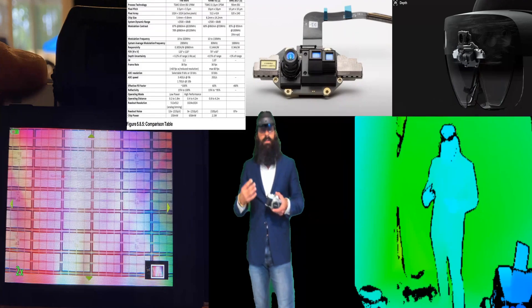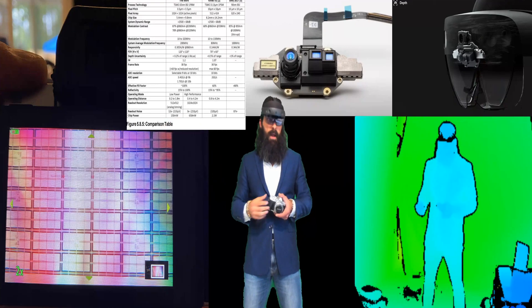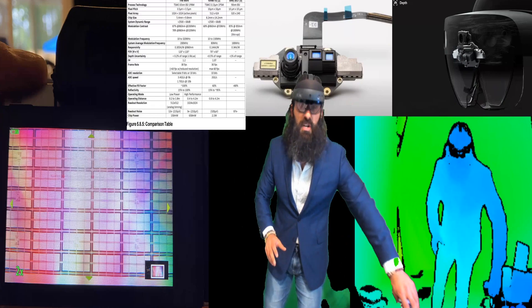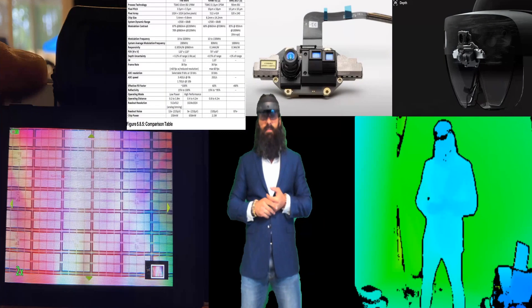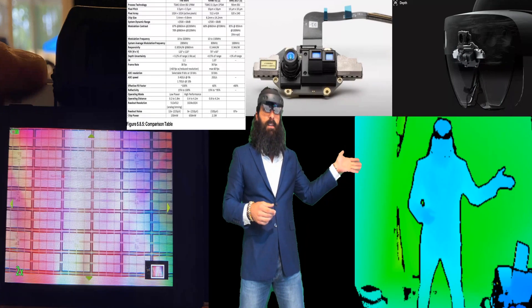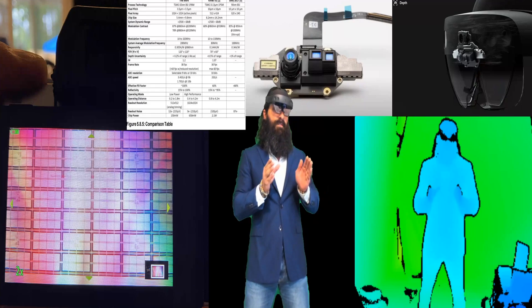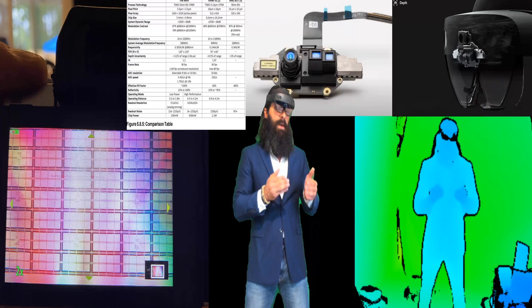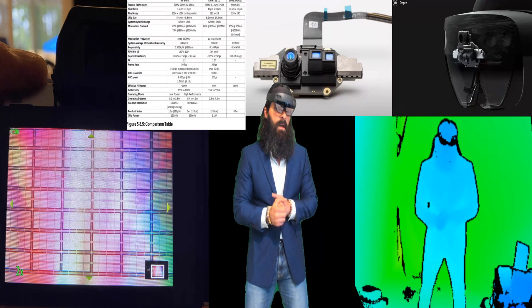They've offered me a return on this unit. I haven't done it yet because I've been doing a lot of testing, and I've asked them to ship a replacement for comparison. Let's talk about the Azure depth camera. Alex essentially said this is version 4 of the Azure camera — version 3 went into the HoloLens 1, and I have the Kinect V2 right in front of me. The improvements are exponential. The Azure V3 developer kit is right here. The pixel pitch for the Kinect V2 was 10 by 10 micrometers versus 3.5 by 3.5 micrometers — an unbelievable improvement for depth sensing technology.